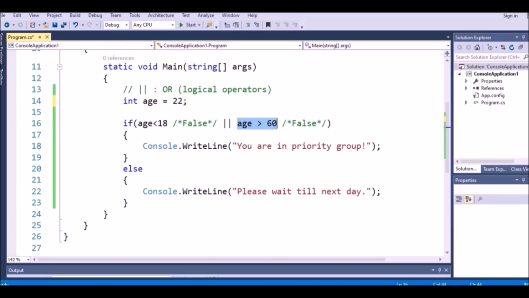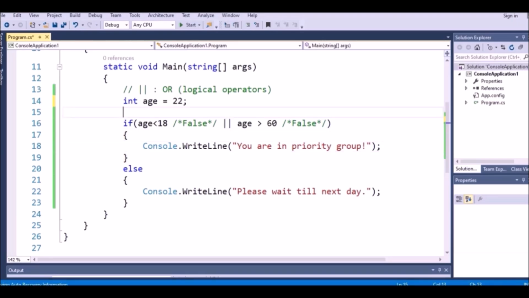So this means both of our conditions are false. When both of our conditions are false, that means the logical OR will be false. So when it is false, this means the if statement will not execute, and the program will go to the else statement and print the message, please wait till next day. It should be like that.